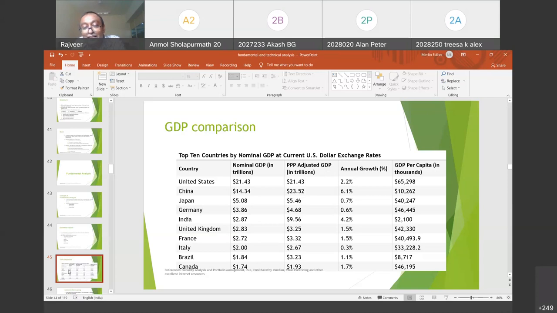In that, if you look, we are actually doing better. We are in third position. GDP growth, we are in second position after China. But in per capita, we are ranking way below. So now different funds may look at different aspects of this. They may say, okay, I may pick United States, India, China, etc. So this is just one metric, but I showed you so many metrics. Every one of them has different things.